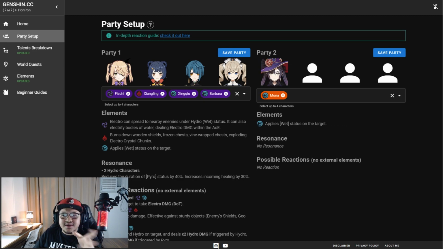Mona with Xingqiu is kind of more of a Hydro Resonance for more healing, but then again, Mona is good with every team. It's just that if you have Mona on the team, I wouldn't use Xingqiu in it and would transfer him to the other team for more elemental reactions and better coverage of both teams. If you have Mona and Xingqiu, you're covered on both teams' Hydro element needs forever.